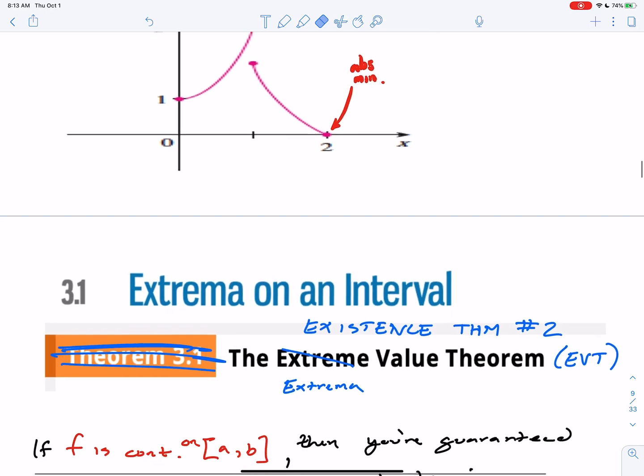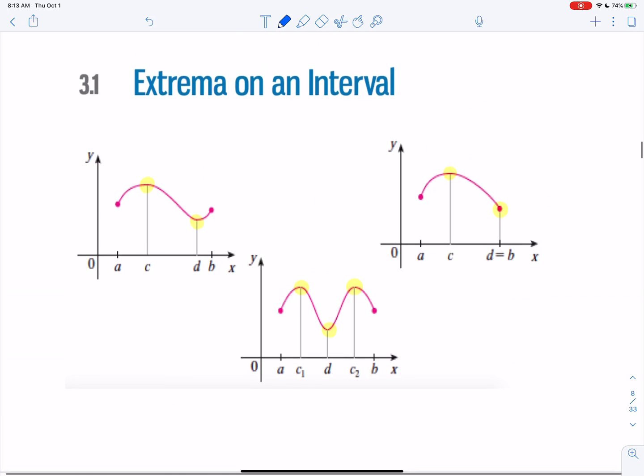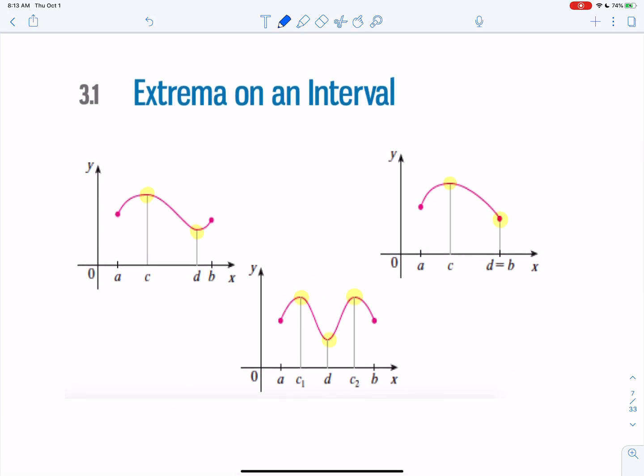Here we go. When are we guaranteed one of each? This is our next existence theorem, okay? Number 2. I'll give you guys a second to write that down, okay? The first existence theorem that we went over was called the intermediate value theorem. I want you guys to go ahead and pause and just quickly review what the intermediate value theorem is, okay? Go back to Unit 1, read it, and then refresh.